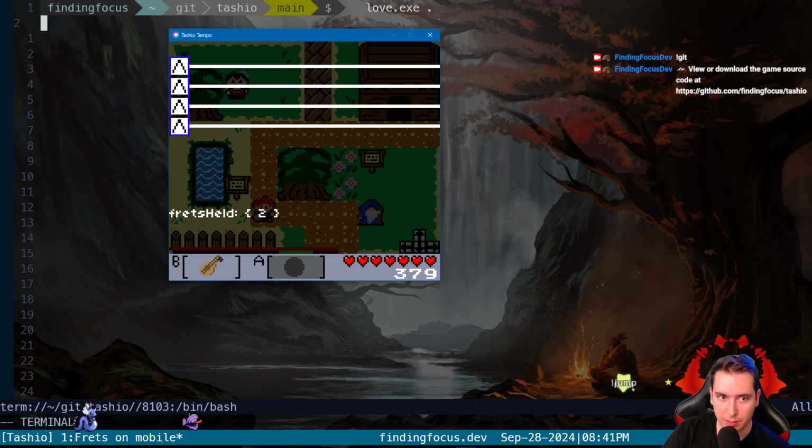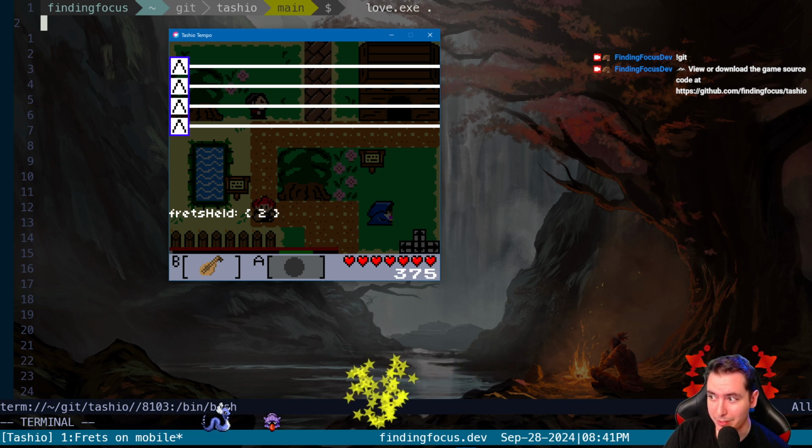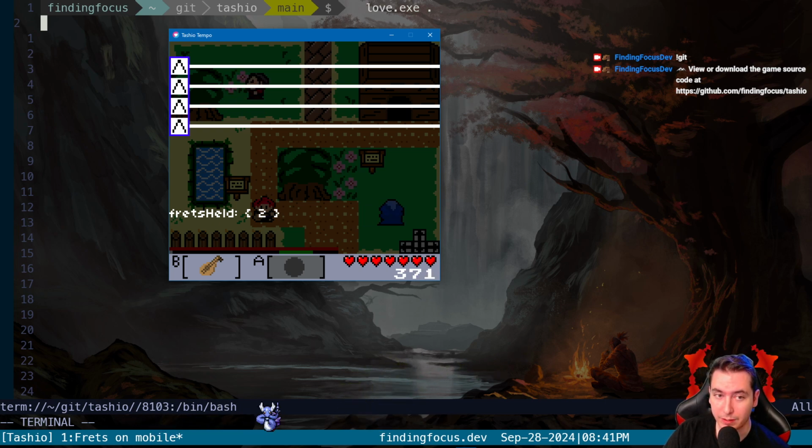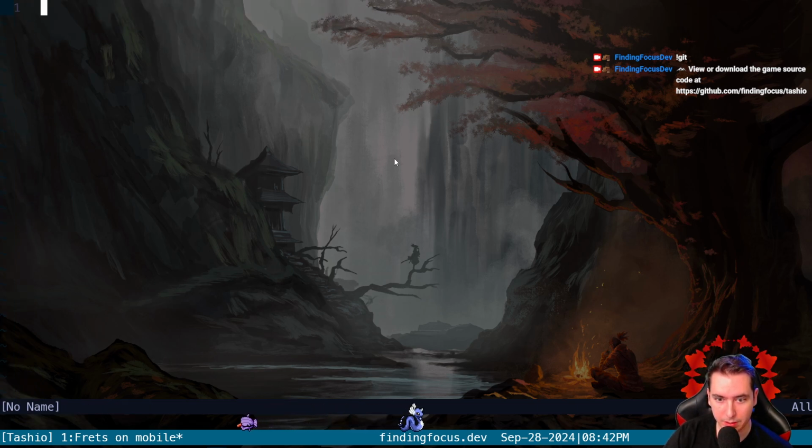So just pressing the A button says fretsHeld 2. That doesn't mean 2 frets are held. It just means that the second fret is the top priority fret that's being held. So we have to get this working on our mobile deployment so that we can play songs on mobile finally.